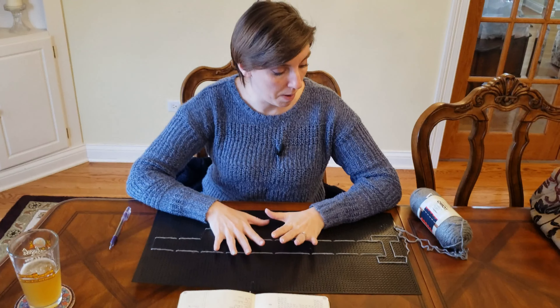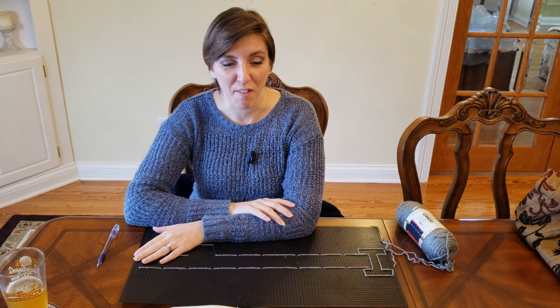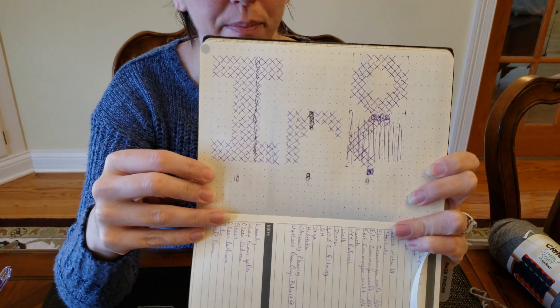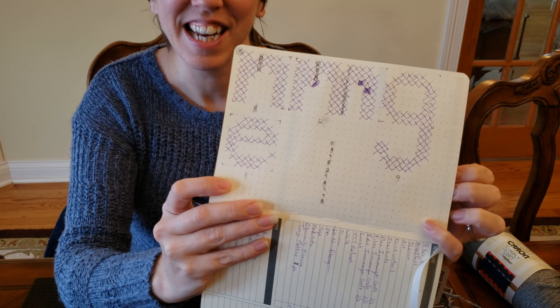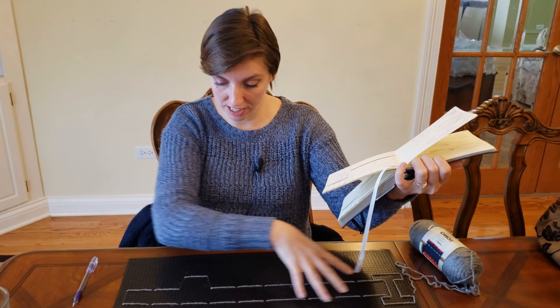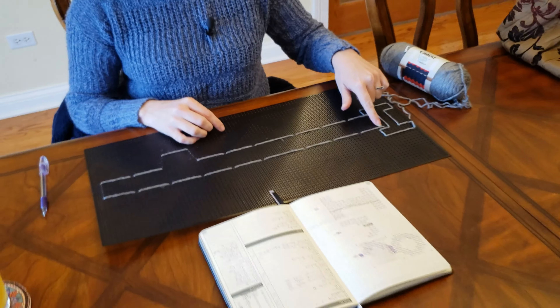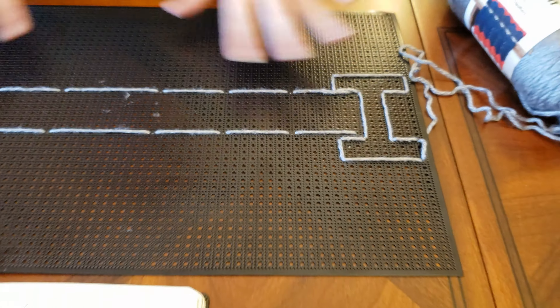I've been toying with this a lot because I'm going to be cross-stitching 'Ironmonger' into the grate. I had to design my lettering in order to make it fit. I spent a good amount of time figuring out my lettering — this is kind of my daily journal. I had to figure out how I was going to shape all my letters and place them, and how many squares I actually had to work with. It took a little planning. Even right now, as I've plotted out the letters, all of these stitches you see are just a guide while I'm going through. The way I did the 'I' — I have a space at the top and no space here — so I will be stretching out that 'I' by one more. That's why I do this practice run to check how everything looks.